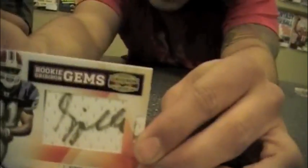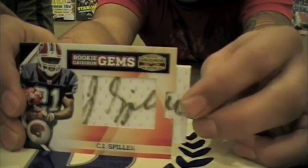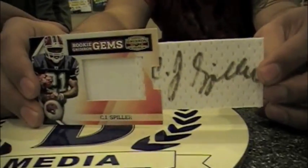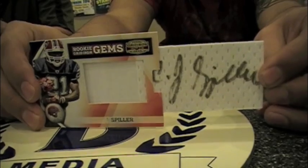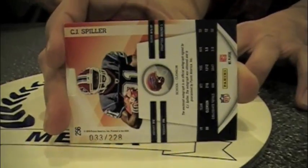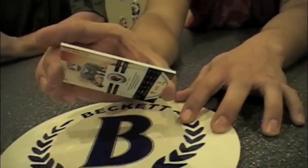Here's another hit — CJ Spiller. This is an awesome-looking card. I'm going to play Puppet Master here and pull this in and out. It locks in, so you're safe there. It's numbered 33 out of 228. That's a lot of jersey pieces. CJ Spiller signing — pull that autograph. I'm happy with that hit, definitely. Those are popular. Some guys don't like them, but there's a following to those. I like the interaction.